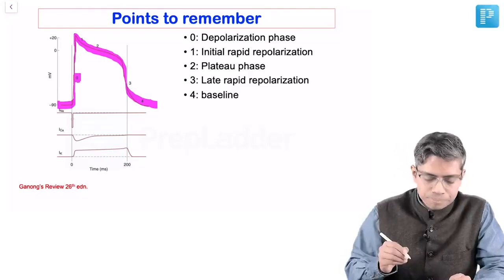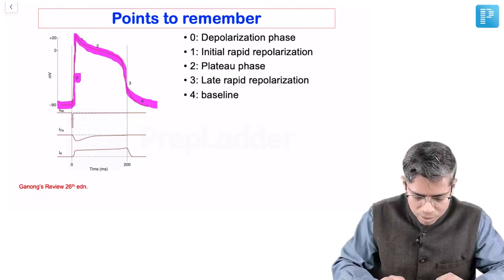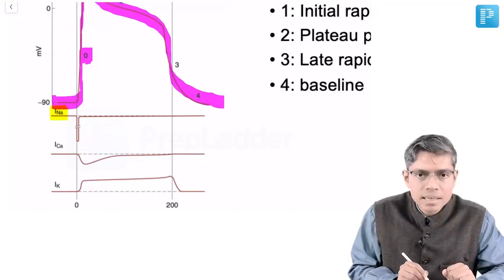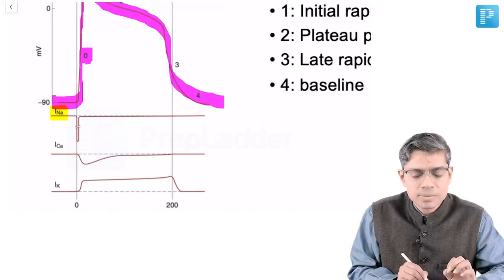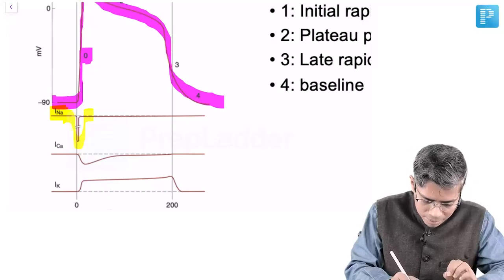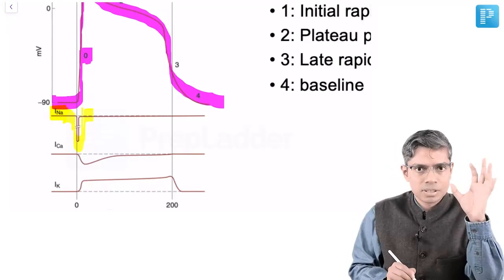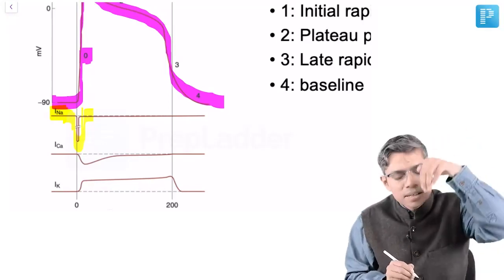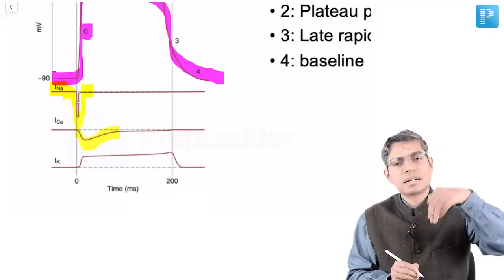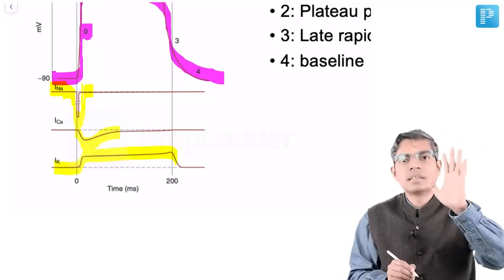So phase number 0, that is the sodium entry. Now if you look at the bottom of this diagram, you are getting certain graphical representation where it is written INa. That is the sodium current. I stands for current, sodium current. But look at the direction. This negative direction does not mean sodium is negative charge. This negative direction means this is entry of sodium into the cell. So whenever this direction is downward, that means entry of ion, and whenever the direction is outward, this is exit of ion.